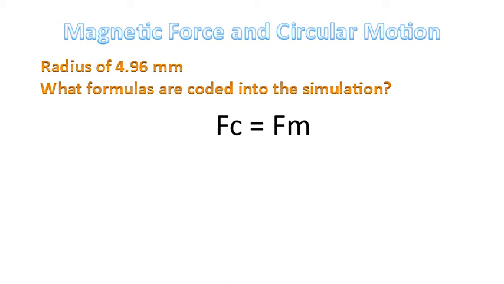So we start off with the following statement. FC equals FM. What does this statement mean? Because every equation of physics tells a story. So FC stands for centripetal force. It's like writing a net force statement. It's like writing F net equals something. So FC is a centripetal force. And all that C means is that this is a special force that's going to cause an object to turn in a circle.